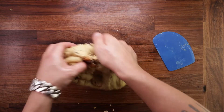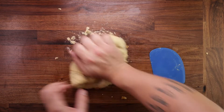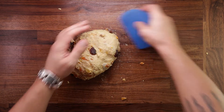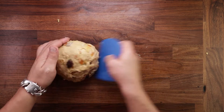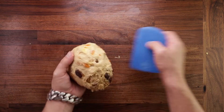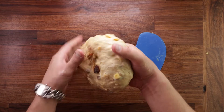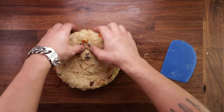Go slowly otherwise you'll make a massive mess — this stuff flies around everywhere. Continue kneading for around six more minutes. It will feel like there's no progress and the dough is quite sticky, but trust me — keep at it and it will become smoother and less sticky. Six minutes later we can see the dough is stretchy and ready for the first proof. In total we mixed for around 15 minutes — a little Christmas workout!